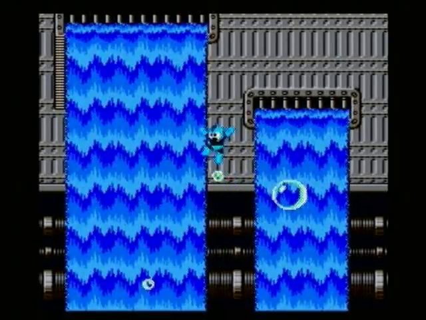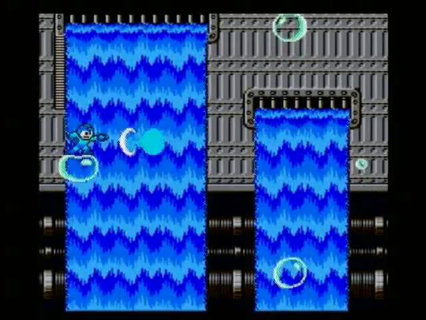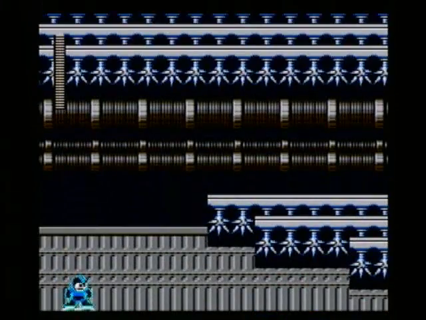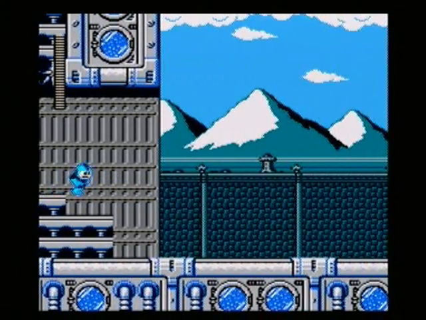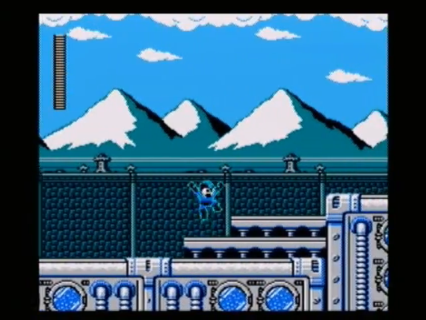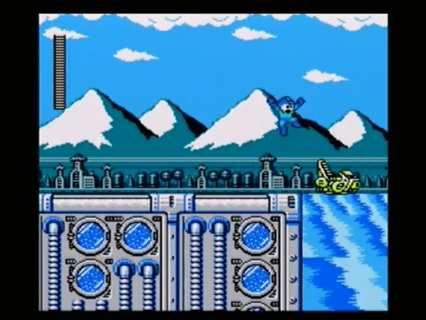And this section might look familiar to those of you who've played Mega Man 9. This is almost a direct copy of the bubble section from Mega Man 9 from Splash Woman stage, or the bubble part is the copy of this part from Mega Man 5, I should say, because Mega Man 5 came way before Mega Man 9 did.